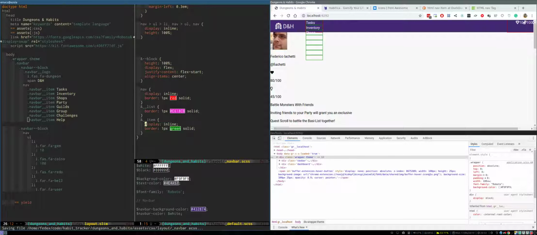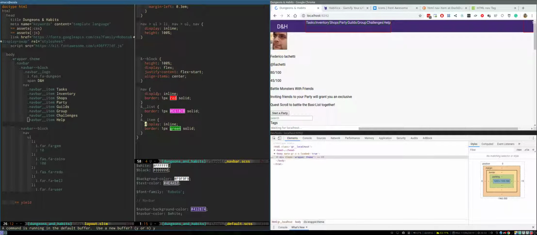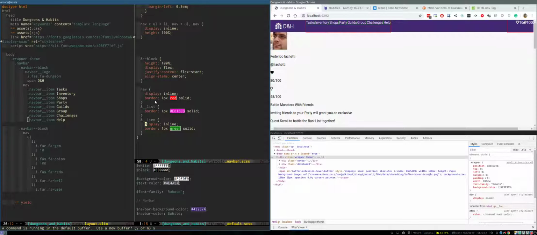I always forget how inline works. Yes, the items. Okay. Sounds good. Yes, I want this. Okay, yeah, I'm fine with this. So that's well positioned.